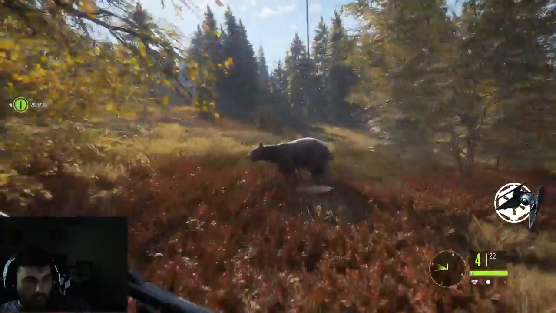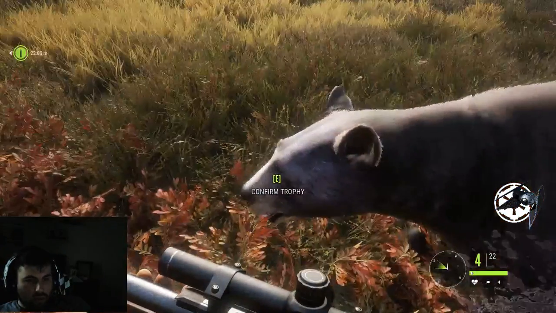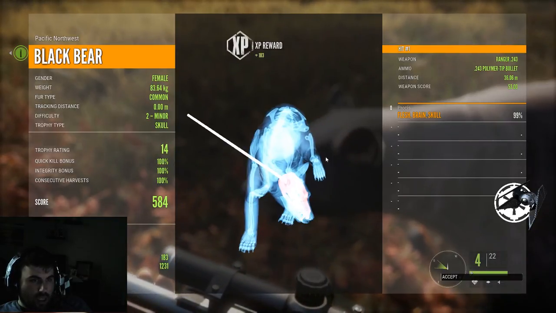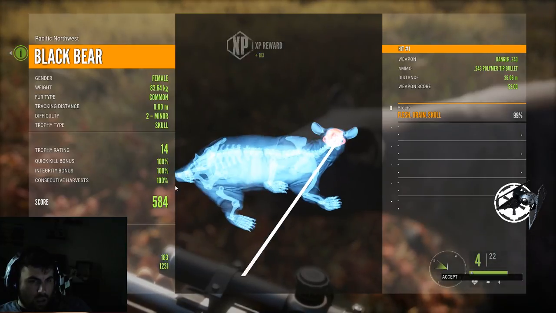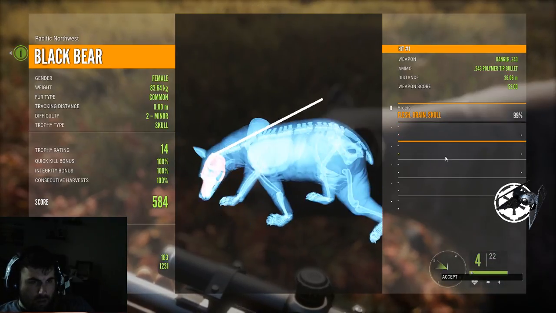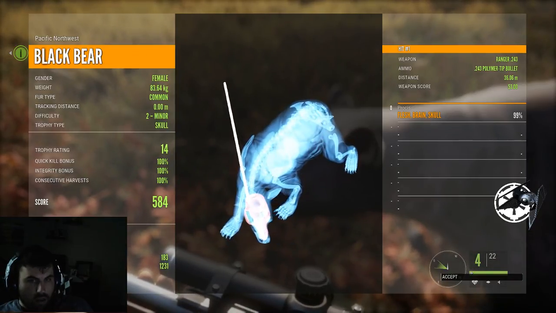Okay, that needs some improvement. There's literally no ragdoll. He's dead, but he's just chilling. Okay. So, trophy type skull, but I hit him in the skull, so... weird, because I thought he was looking at me. Why does it look like I hit him from the back? Okay, I think that's a little bugged out.